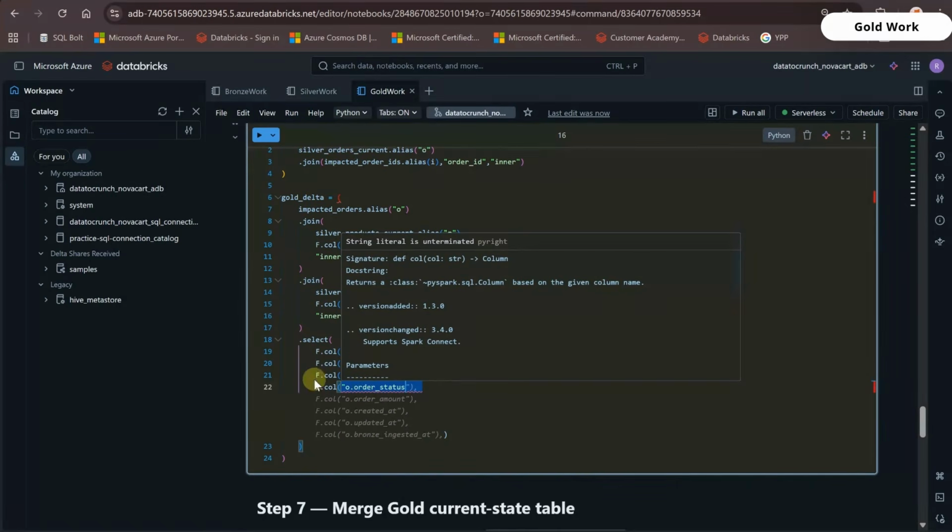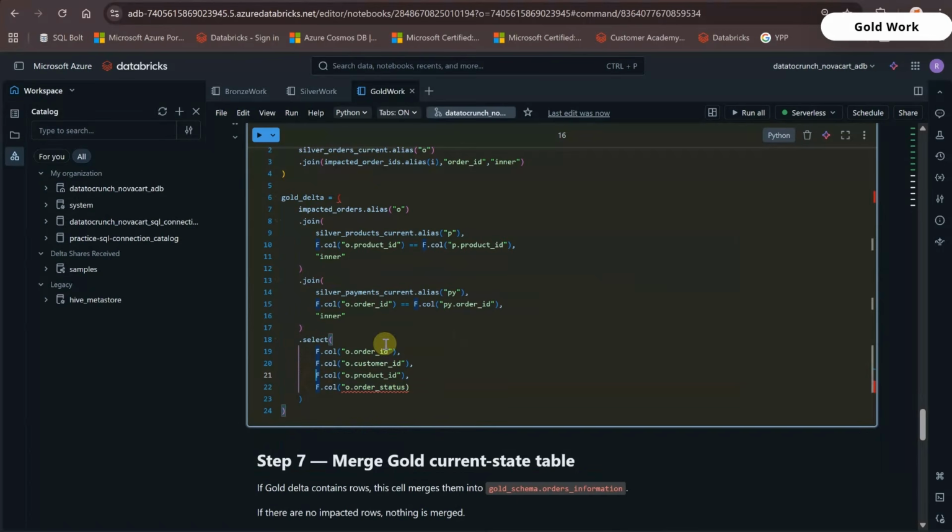Okay, so for that we are going to apply this dot select, and from select we will have order ID, customer ID, product ID. Then let's have product name. We'll have product ID from P. Then we will have P dot product name.